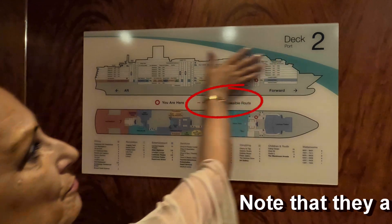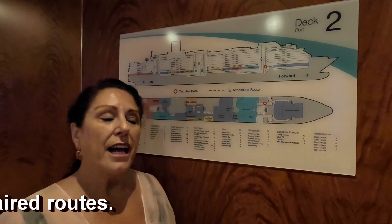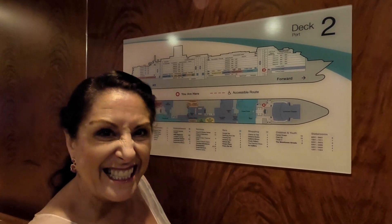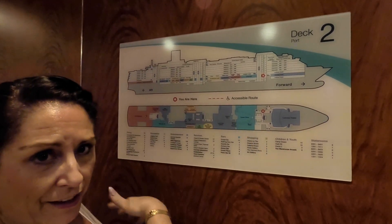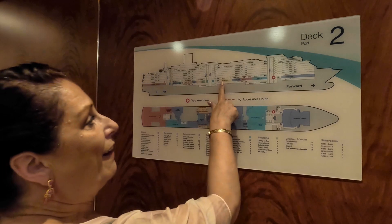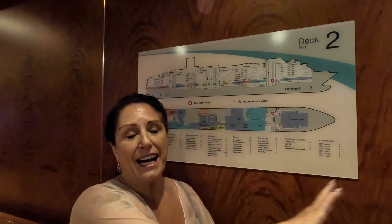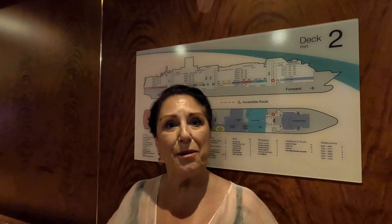There are little ship diagrams all the way around the ship, mainly by the elevators, which will help you get orientated. We always start off at what we call the centre of the ship — it isn't actually the centre, but it's a reference point. That's deck two, which is the atrium — normally where you board — and that's where you'll see the big statue of Donna, the glass elevators, and a beautiful big bar.